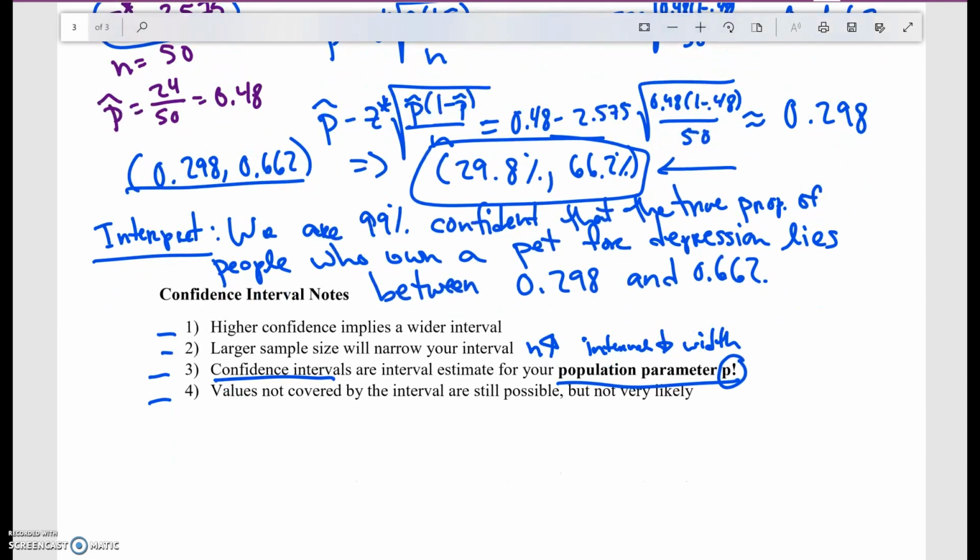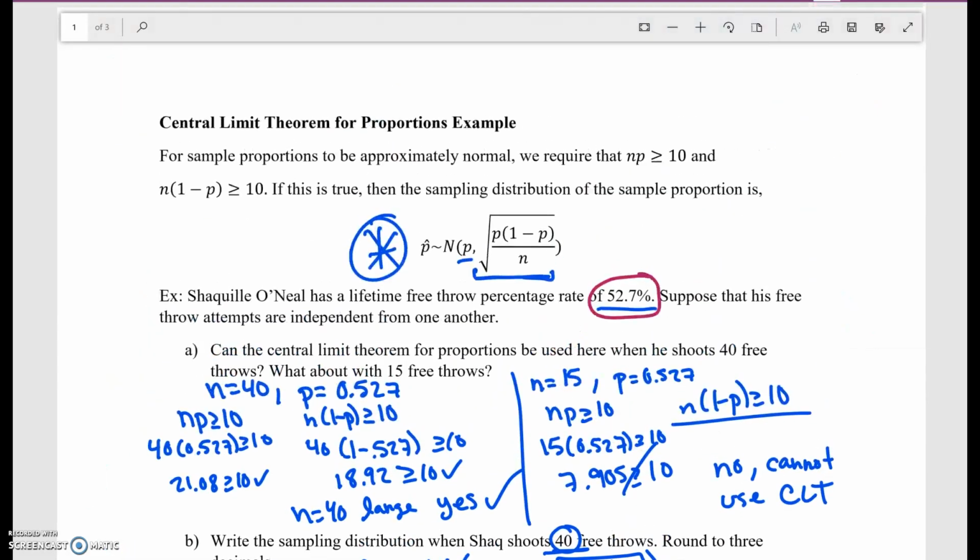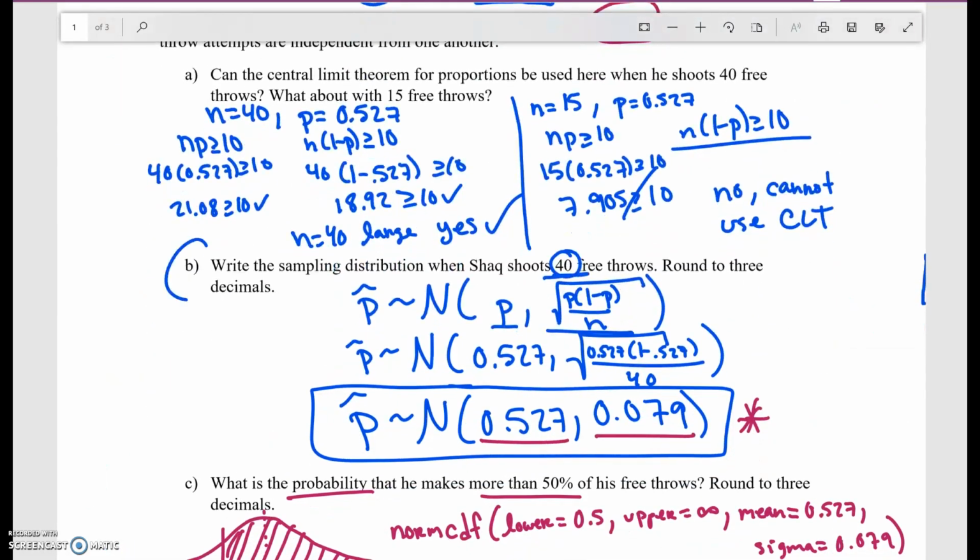We'll do a couple more problems for this. For the quiz, on Tuesday I will quiz you on the central limit theorem. So you don't have to calculate anything. It'll be very basic, just finding the sampling distribution, which is what we did up here. So basically something like part B. Nothing too terrible. Okay, that's it.